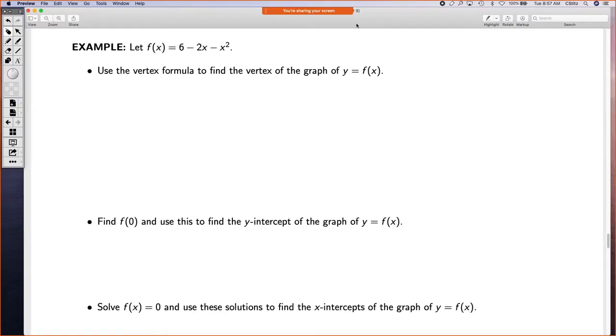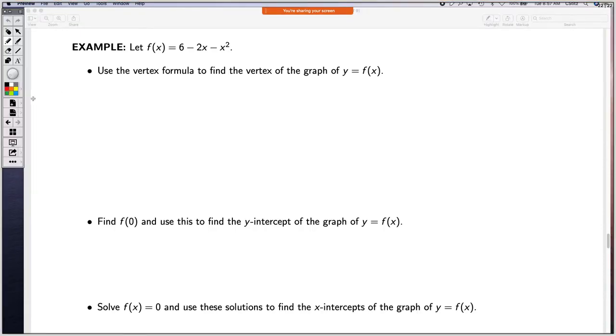All right. Here's our last non-word problem example. Once again, this is given to us in the general form. The general form is ax squared plus bx plus c. And so once again, we can be pedantic and rewrite this. What's multiplying the x squared is a negative 1. What's multiplying the x is a negative 2, plus c.